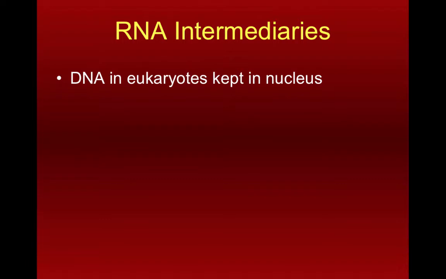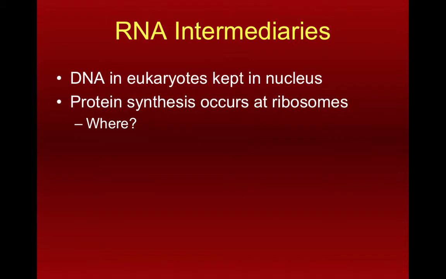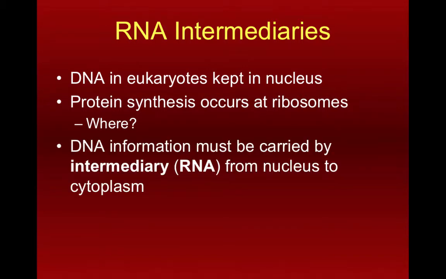So the intermediaries, rRNA, tRNA, and mRNA, are needed because the DNA, the genetic material, the instructions for protein production, are kept in the nucleus, at least in a eukaryotic cell, and the machinery you need to build a protein is kept out in the cytoplasm somewhere. So we have to get information from point A to point B without removing the DNA from the nucleus, which is kind of key. So this is going to require some middleman molecules.